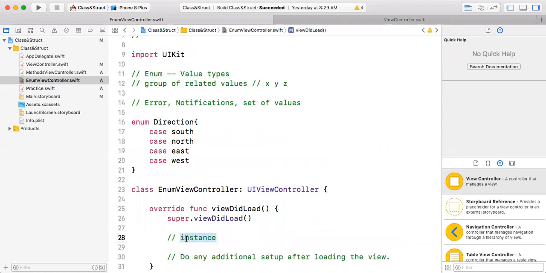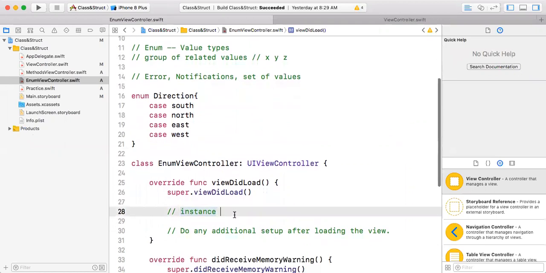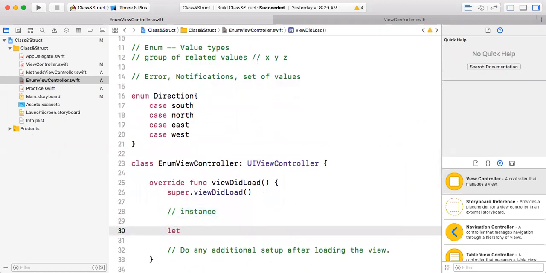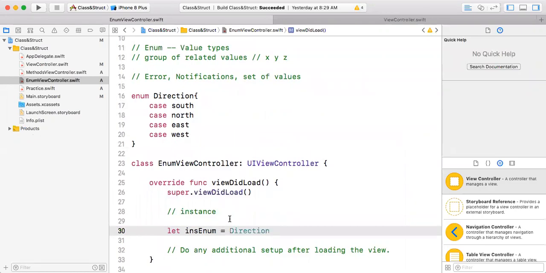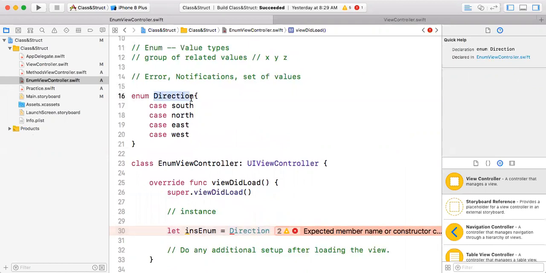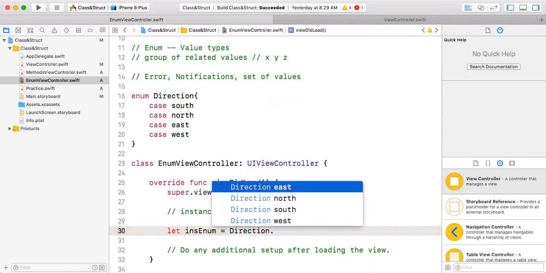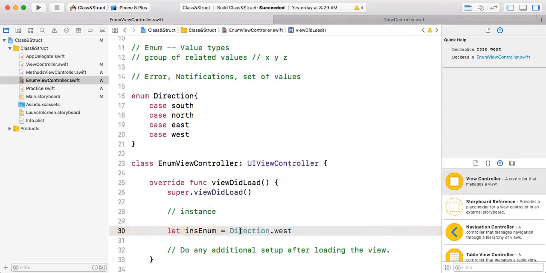So I want to create an instance of my enumeration, Direction. Here you don't need to initialize any direction, and here you give what value you want to store. Now I want to store my direction value as west. I'll store this.